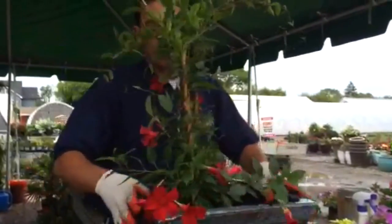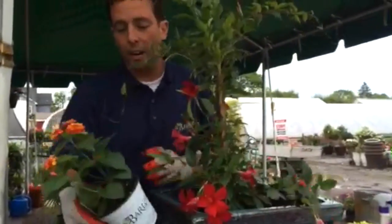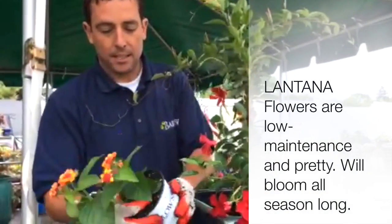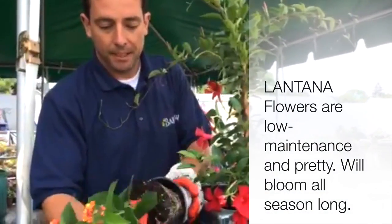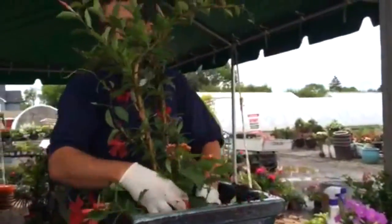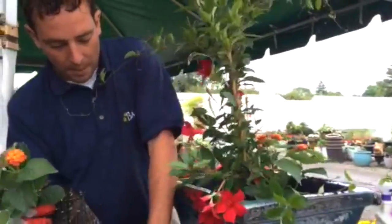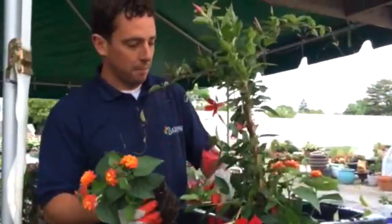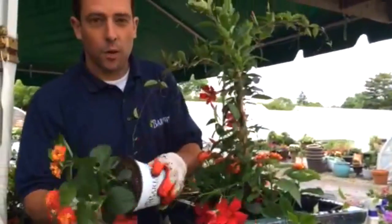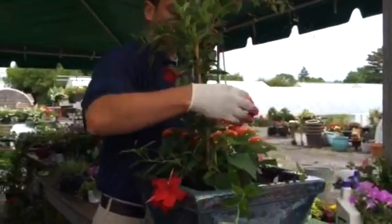Since this is a four-sided container, I'm going to work in a circle. The next great drought-tolerant full-sun plant is Lantana — one of my favorite plants. It likes it hot and dry, so for those of you who don't like to water too much, Lantana is a great choice. I like to remove the plant tags and save them in a bag so I know what I planted, rather than leaving them sticking in the container. These go in a circle as our filler plants.